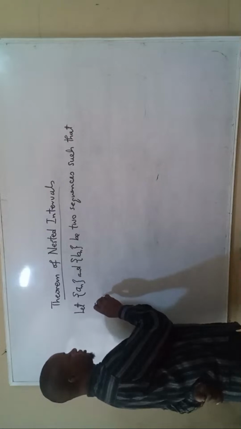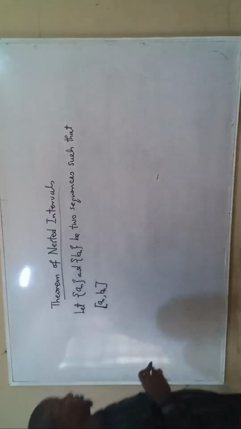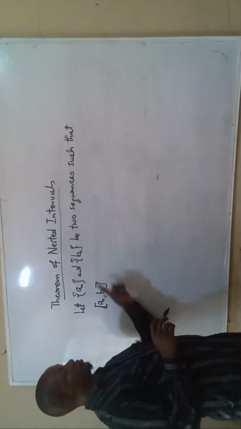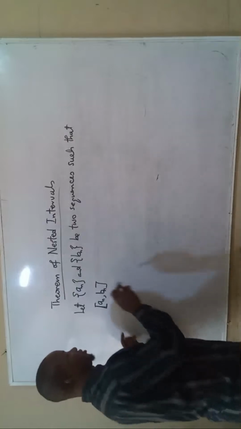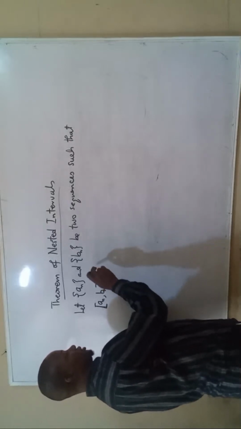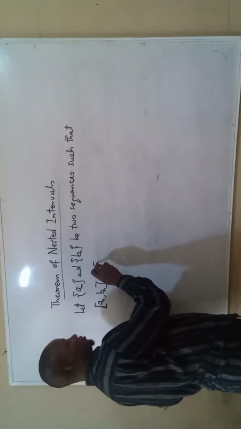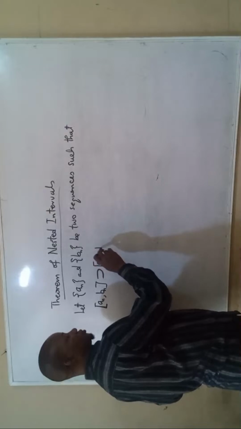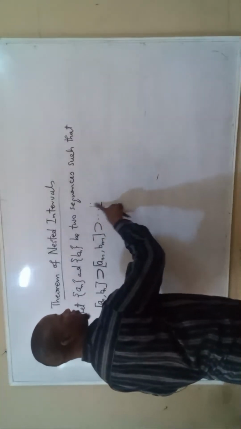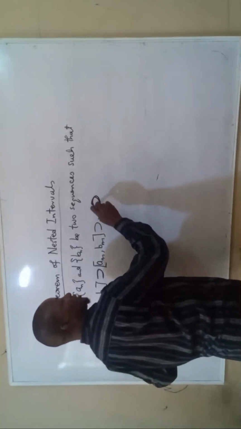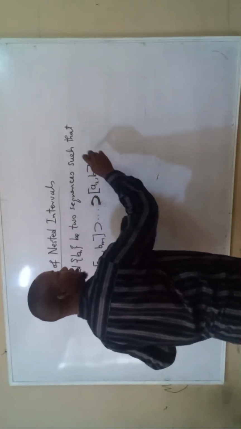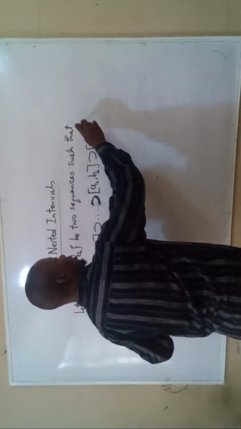If you take this sequence here, if you take this as the first one of this interval, and you take this as the second one of this interval, what we observe is that this is a superset of this, and this also is a superset of the next one. So we now have the interval A2 to B2, and this is the interval A1, B1.